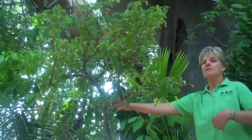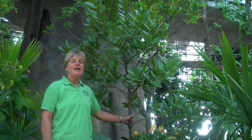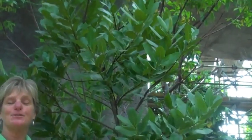This beautiful tree is known as Lignum Vitae. This plant has the hardest wood in the world. The wood from this tree was once used to make propeller shafts, and because it was high in resin, it required no lubrication. This tree is known as the Brazilian beauty leaf, and it is a very important medicinal plant which is being used in AIDS research. It also has a seed pod that is very high in oil and is used as a biofuel plant.